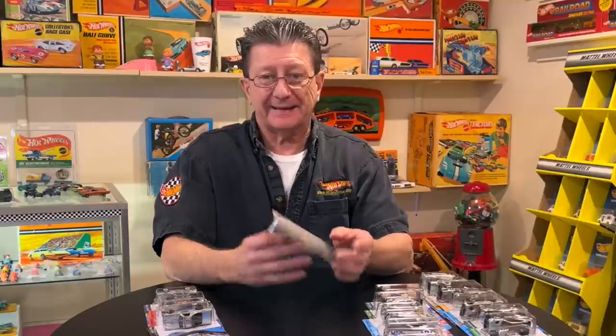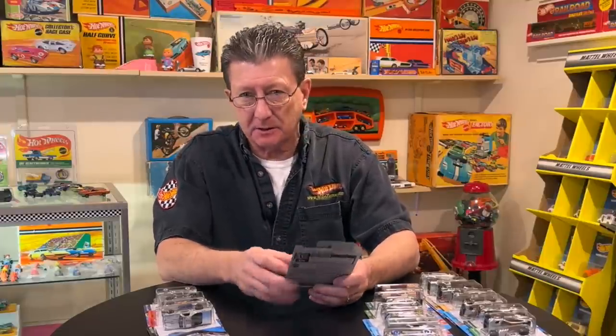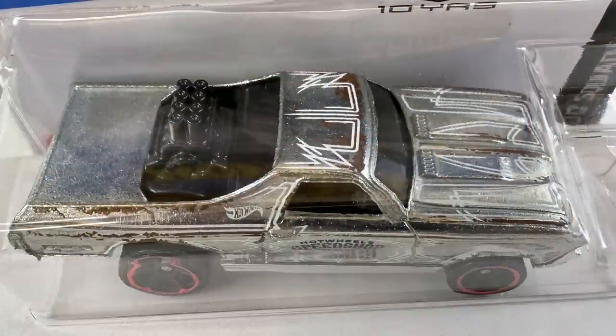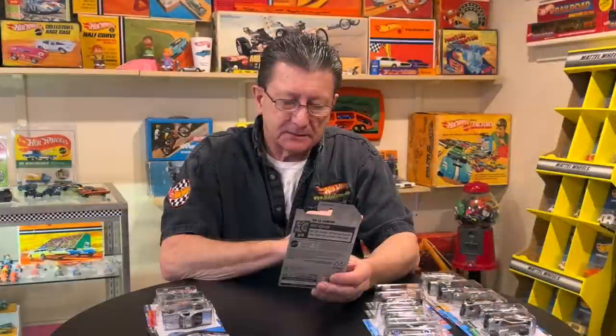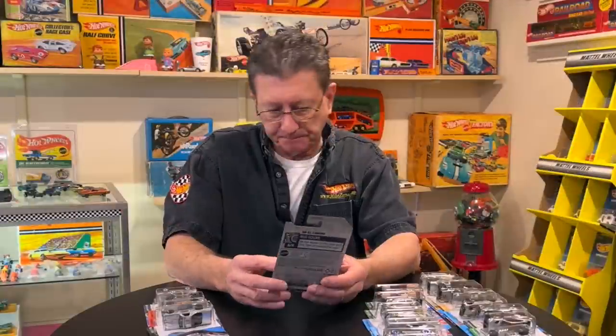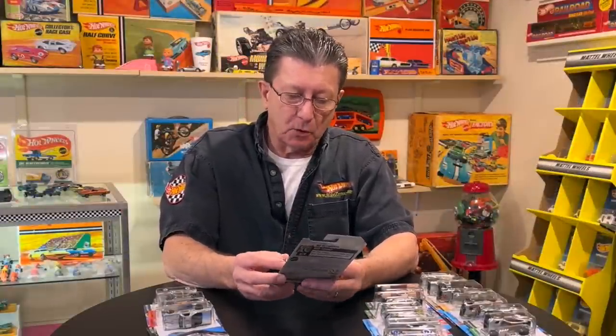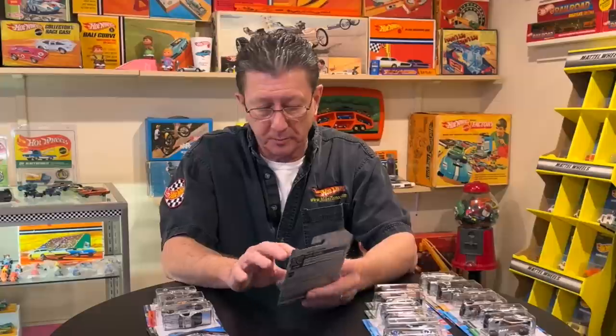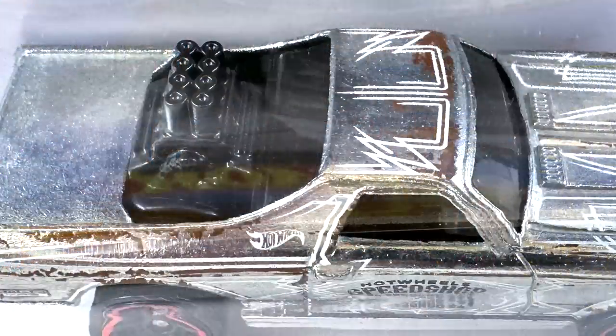Next one up is in the N case, and this is the 68 El Camino. And we got two of those. I'm going to tell you the difference in those also. It has a lot of white pinstripe on the hood and the roof. And it also has like rust. They put rust in the tampo to make it look like it's rusting, I guess. And the side tampos are rust, white, and black on the door. The door says Hot Wheels Speed Shop. The ZAMAC logo, black and white, is behind the rear tire on the rear of the quarter panel. And the interior is black.